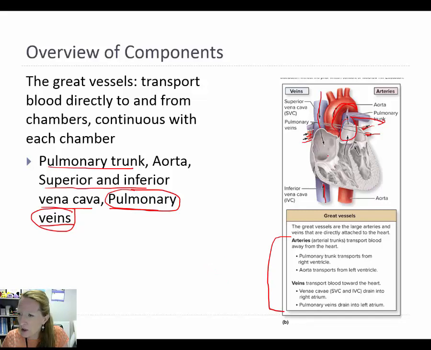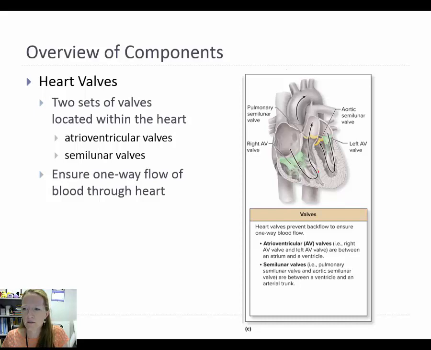So now let's take a look at these things right here. This is the whole reason why this heart has been cut open, not only to see, of course, the chambers, but also to see these little flaps right here. These are going to be heart valves. And your heart has two sets. And remember, since you have, of course, two sides of the heart, you are going to have 4 total. So 2 sets of valves. You have 2 AV valves or atrioventricular valves, and then you have 2 semilunar valves.